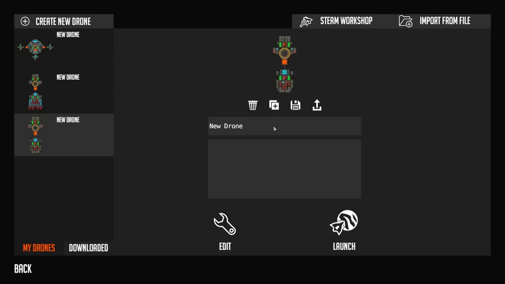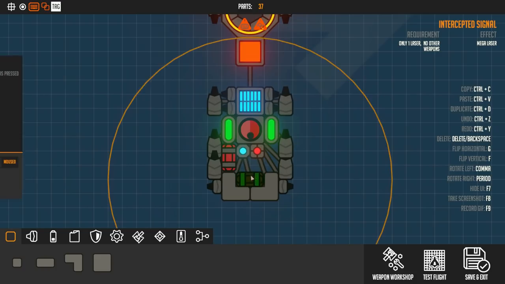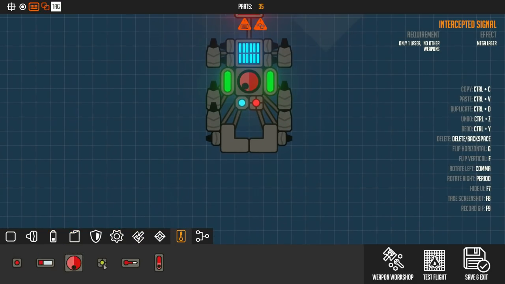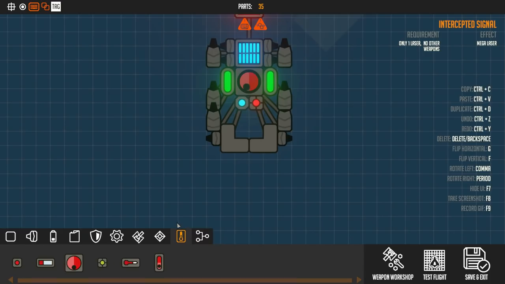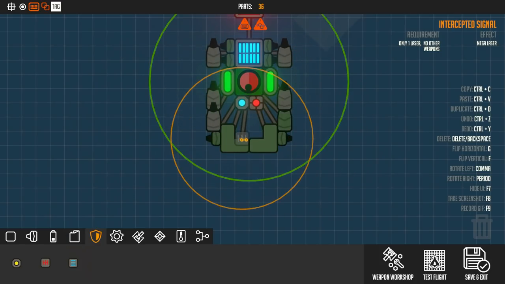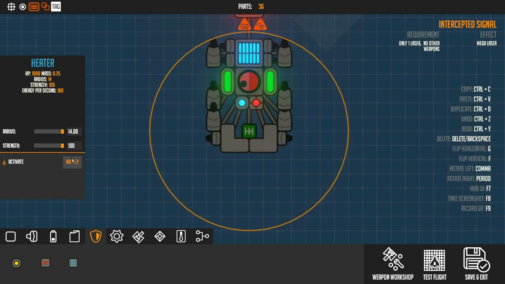So, once again, going to duplicate the drone. And with this one, it's quite a simple change, actually. Remove you, remove you, remove you, remove you. Then what I would like are these lovely madoodles. Where are you? I believe you're in sensors? Oh no, of course you're in defense, aren't you? There we are. Heaters! Lovely, lovely heaters. Radius, strength, and the same key as before.